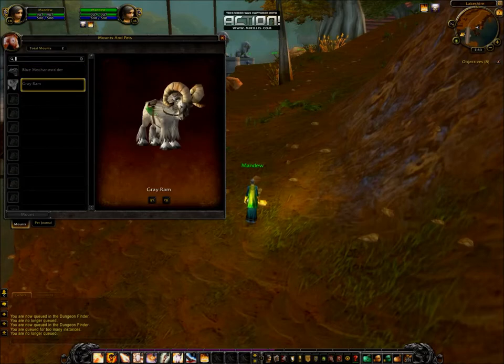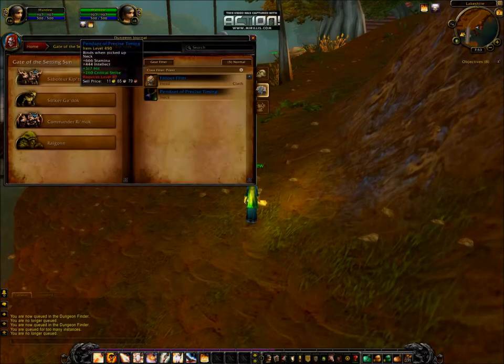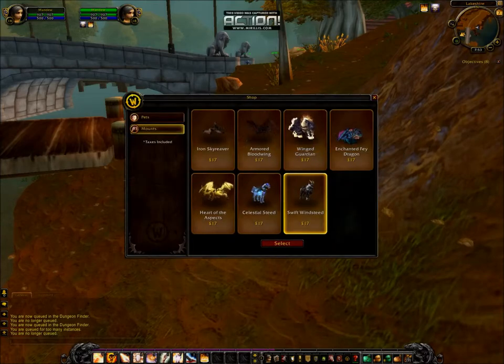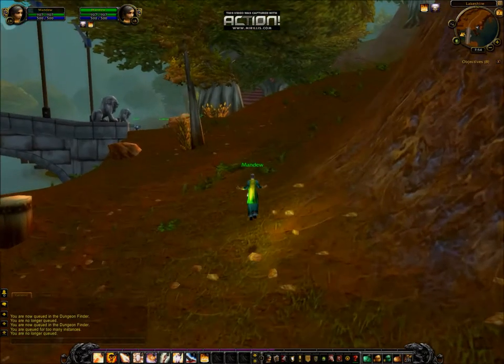This is your mounts and pets, so you get 2 free mounts, but you have to buy them, I think. I'm not sure, I haven't played in a while, guys, sorry. This is the dungeon journal, so you can see what you get from mobs, etc. This is a shop where you buy mounts and pets. This is where you see your FPS and your megabits per second and download, and you just click it and it brings up your system and your interface and key bindings and macros, etc.